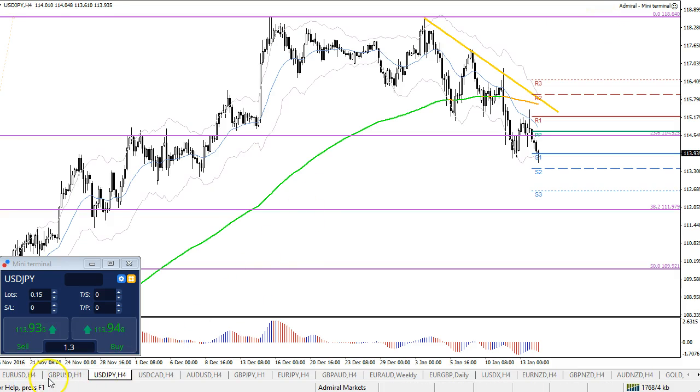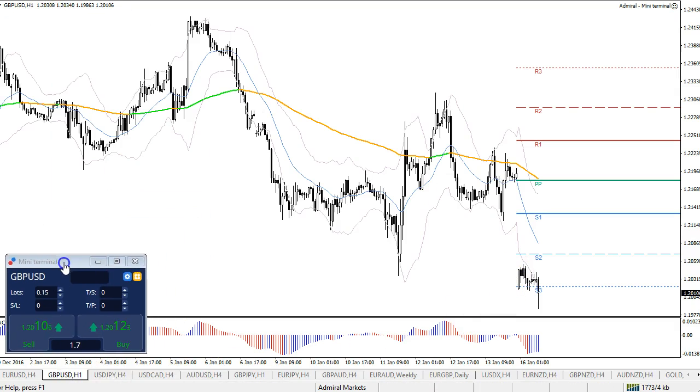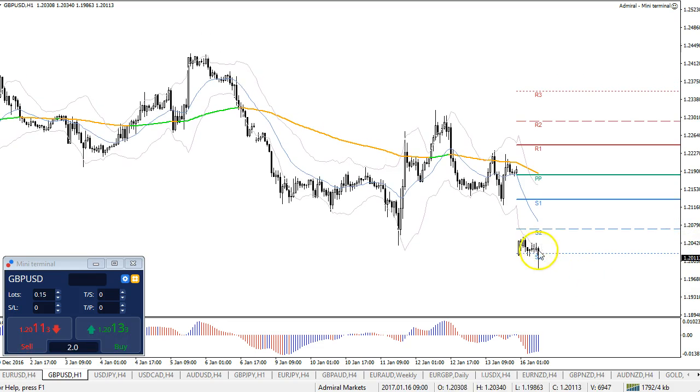All right, looking at the next one, for instance, the pound USD, we see a large gap here over the weekend, and price basically continuing with the downtrend we've seen already so far, and I think that that could be interesting for continuation. Now, for the moment, I'm a bit cautious. I think that it would be good to see some chart pattern first, and then a break of that pattern before trading it. Price has already accelerated beyond the S3 here at the moment of this current pivot points.